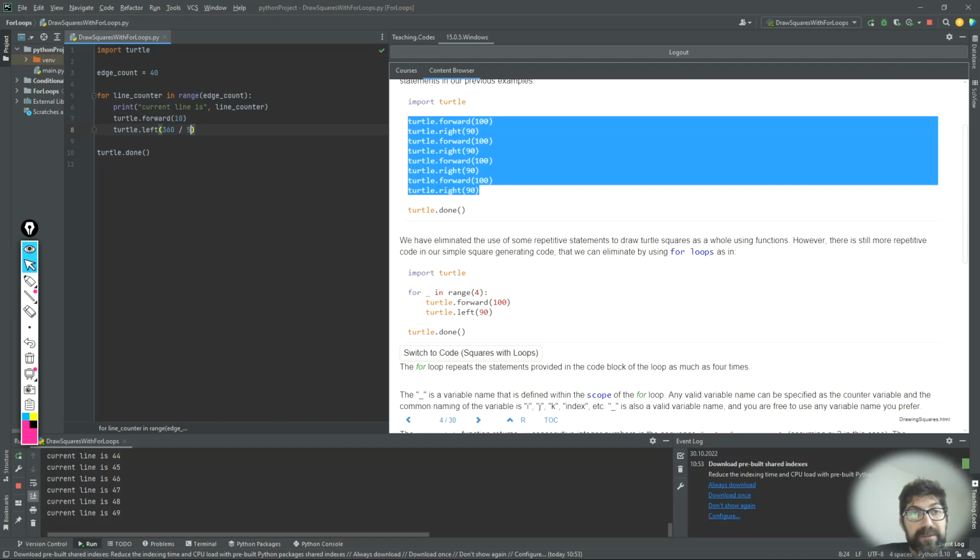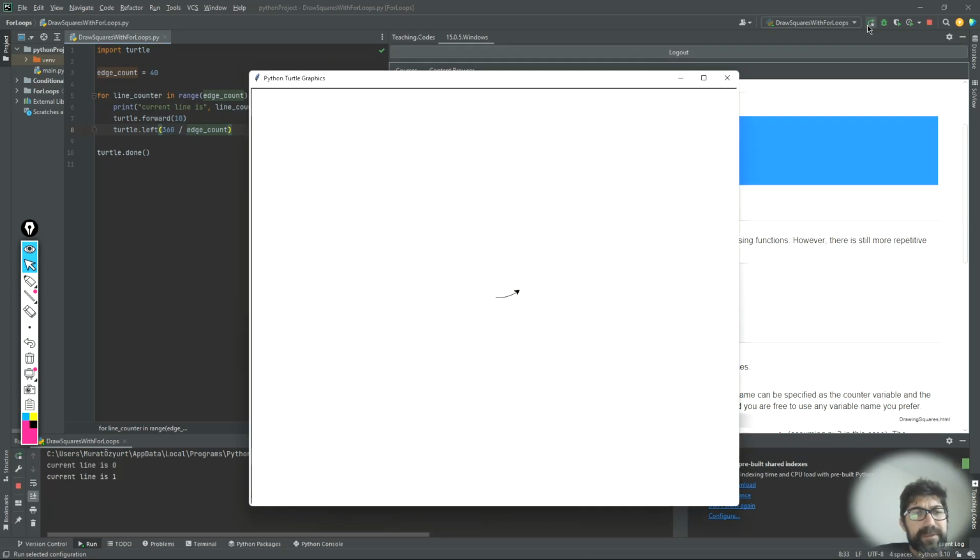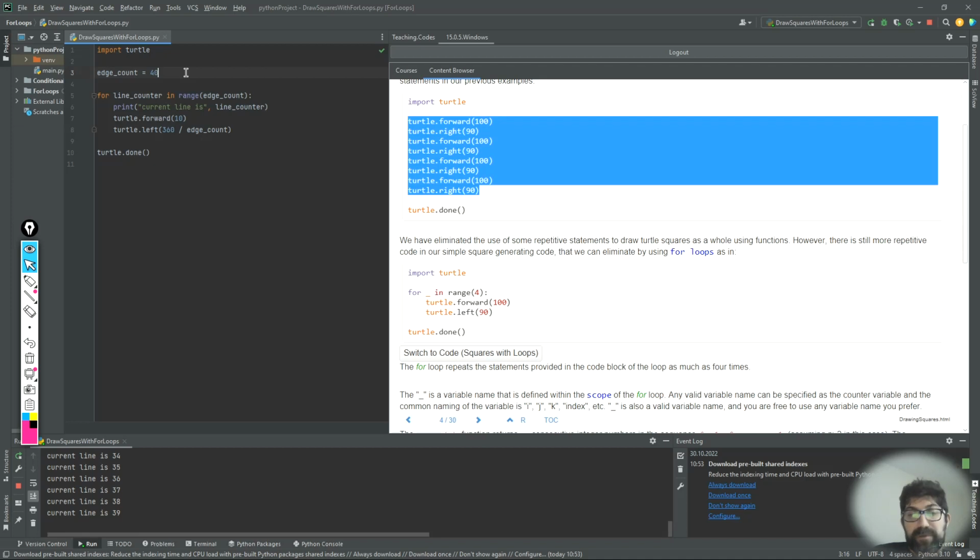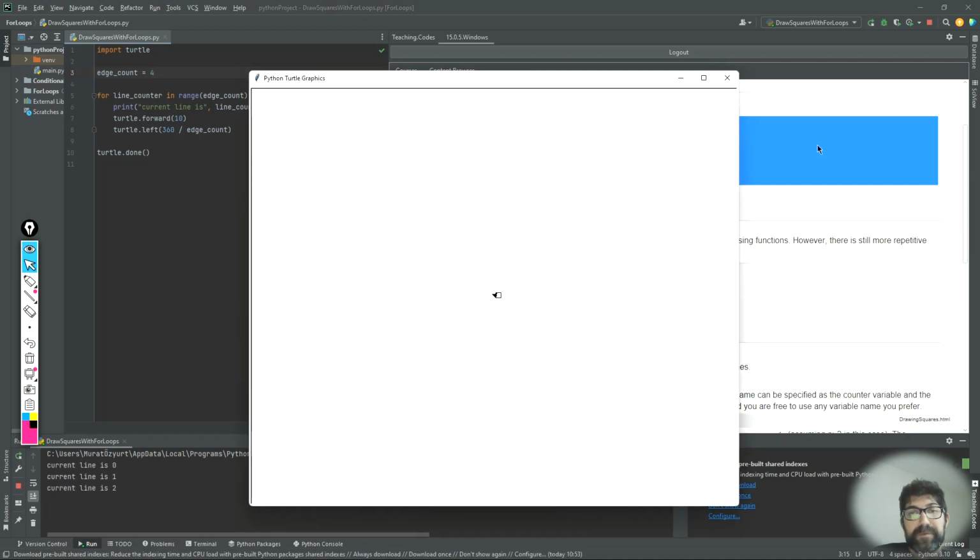Now I can use this edge count to calculate the turning angle. And when I run this, it's going to draw a polygon that has 40 edges, or you can make it 4 to draw a square, a small square, but still a square.